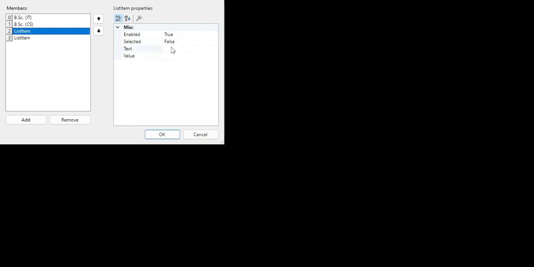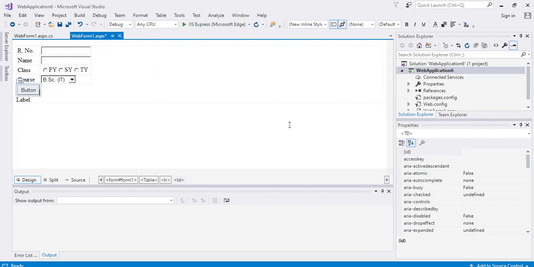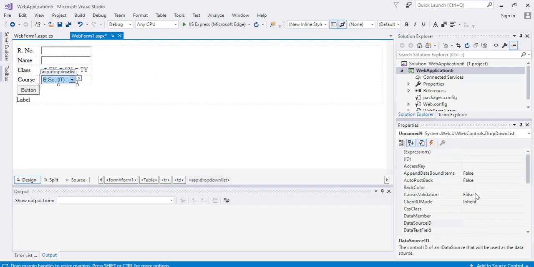Third item, which is BMS, and the last item's text property is set too. Then we have to click on the button. Now we can see that all the list items were added to our drop down list.